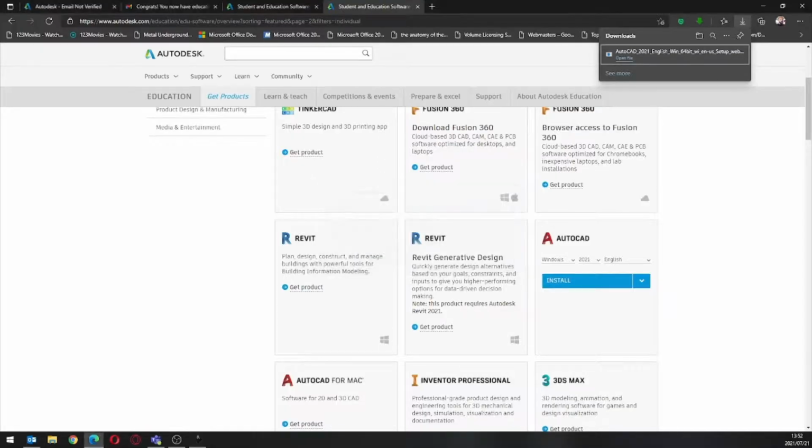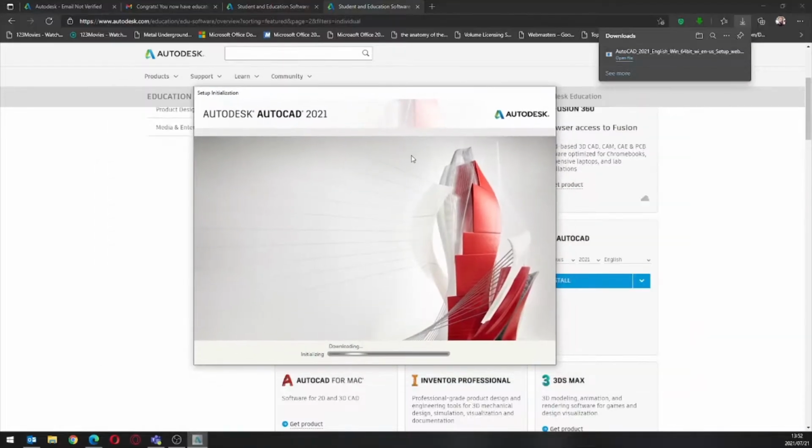You just say yes. And then the screen will automatically open. And then you just wait for it to finish the download.